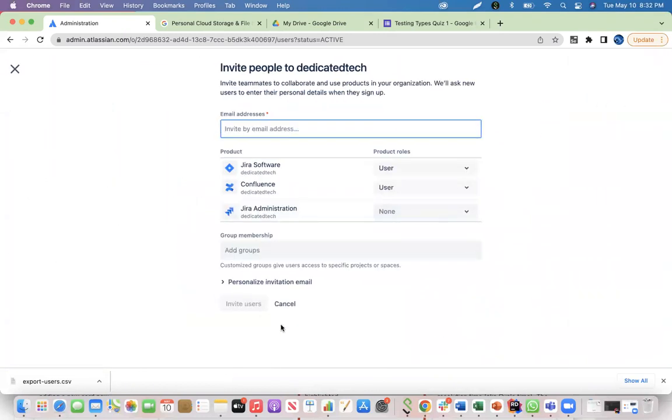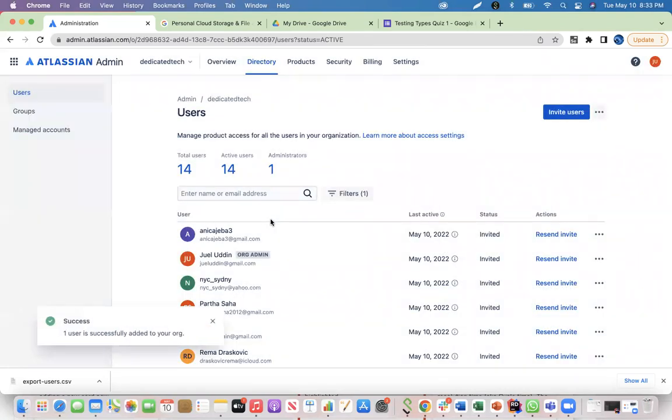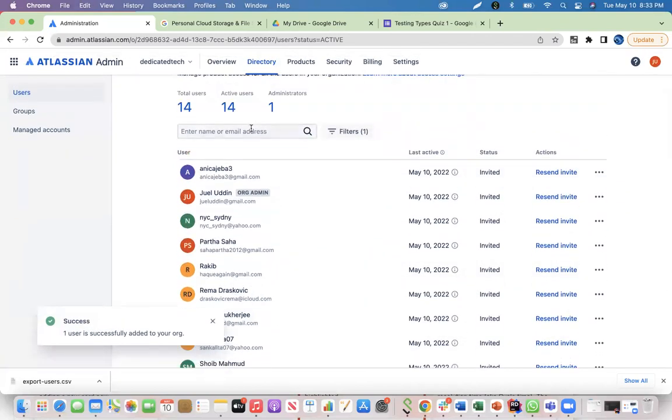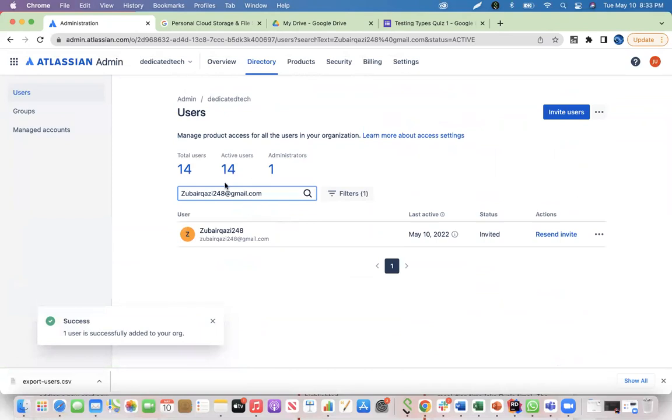Oh, one second. Let's see. I'm going to try to send it to Zubair first. Invite user. Okay, so Zubair should have it by now. Let me know if you can confirm.